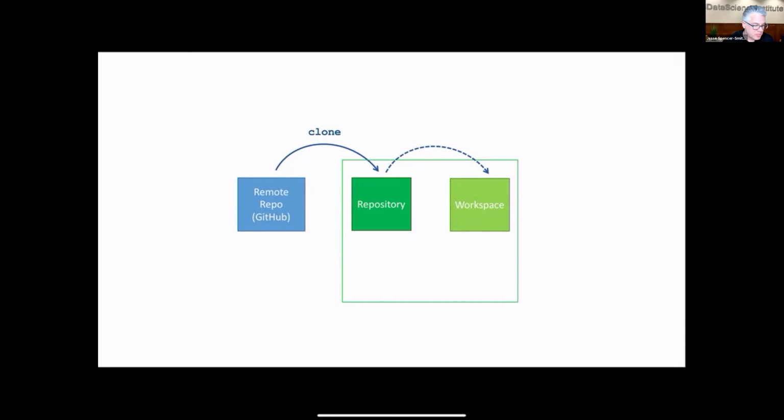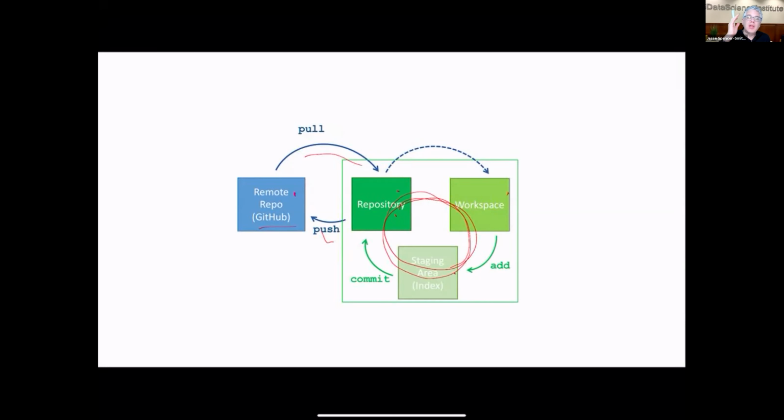Then when you're there, you can go and do that virtuous cycle where you're making edits, you're making adds, you're making commits, and then you can do your pulls, and then you can do your pushes. It's much easier to start with that remote repo than if you try to start locally, then create the other one. There's just more steps to it. The other thing is that it kind of forces you to create the repo.